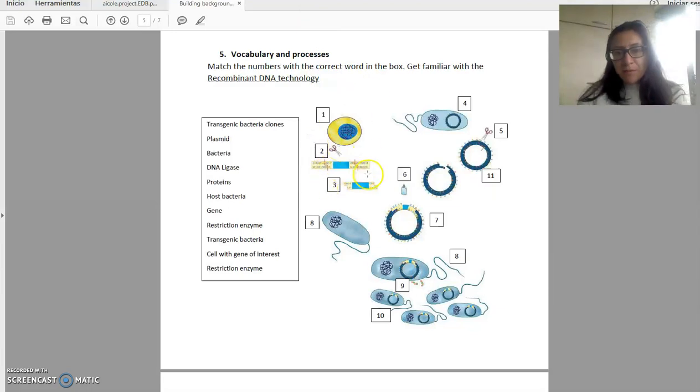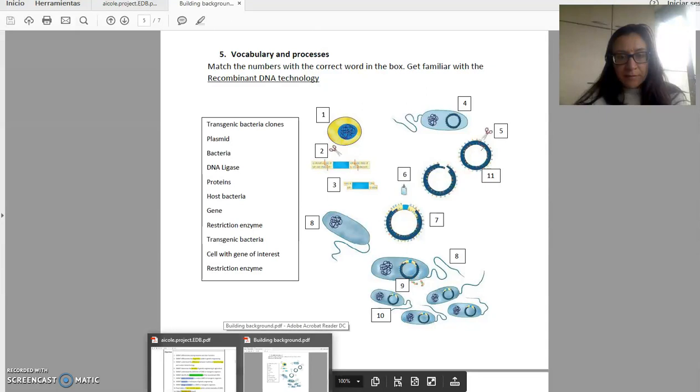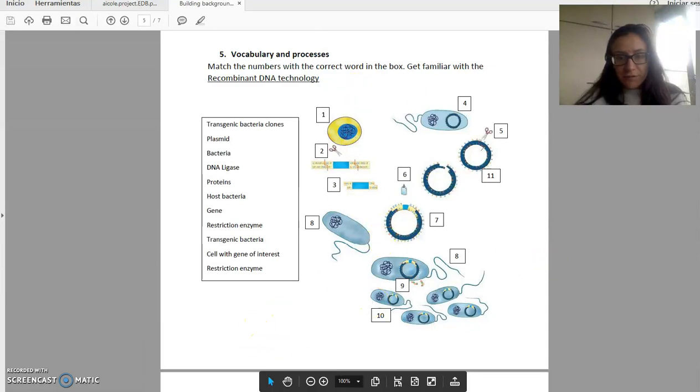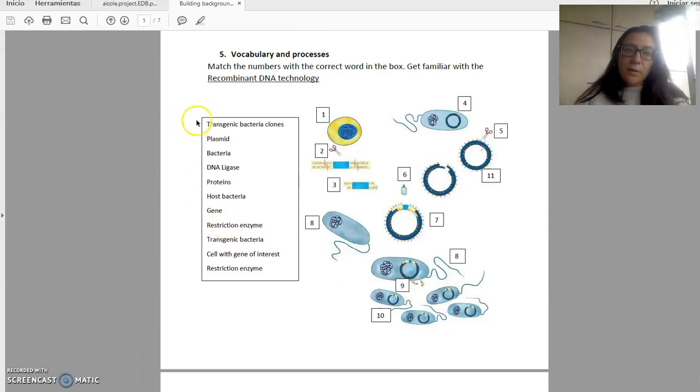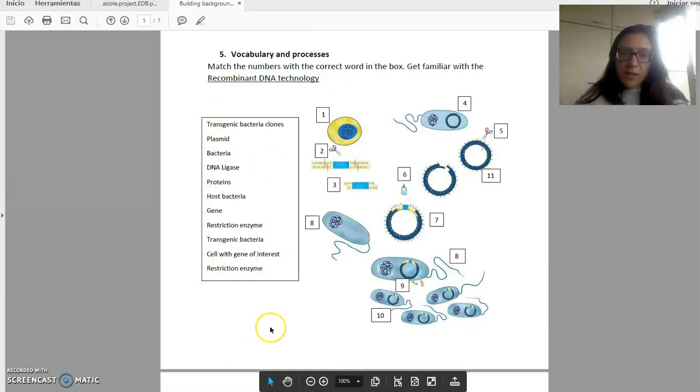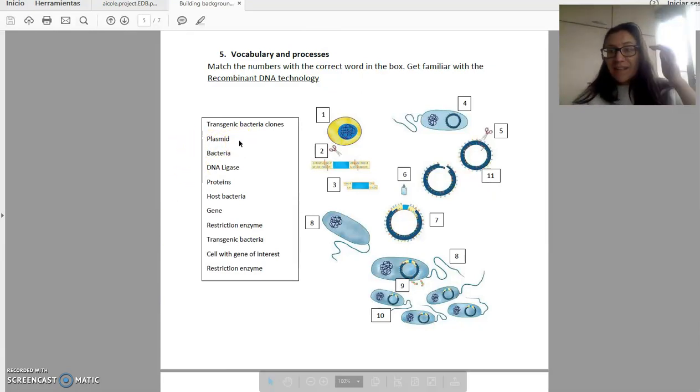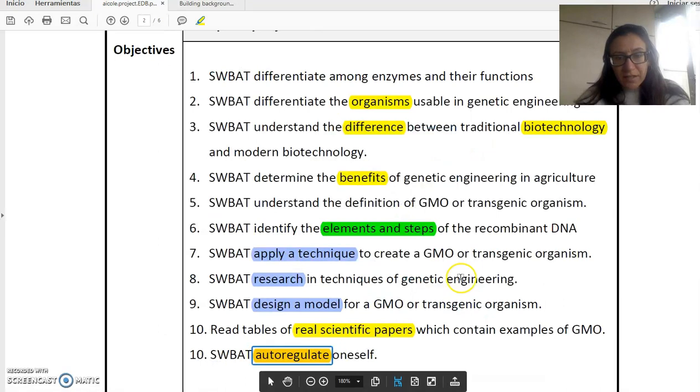So I'm going to explain during class, and then kind of number it accordingly, how they have to follow it when they have to apply it. So I think that's going to kind of ease the comprehension of this process, which is not that difficult, but it has plenty of scientific vocabulary, as we can find here, and some terms that might be difficult for them. Plasmid, they have no idea what it is. They have to find it out or just listen carefully to me when I explain it.